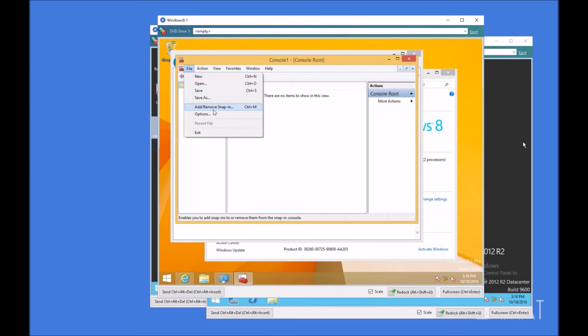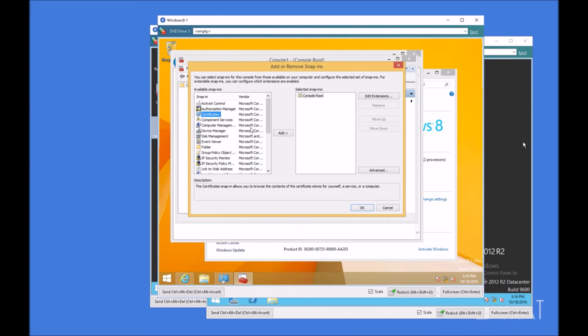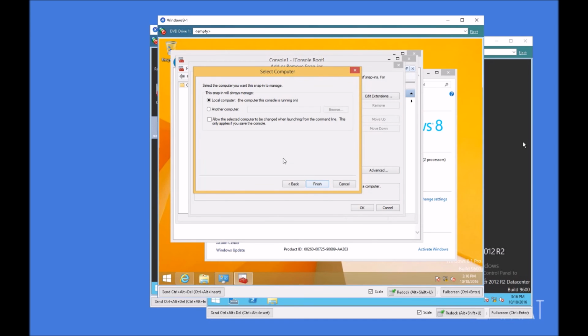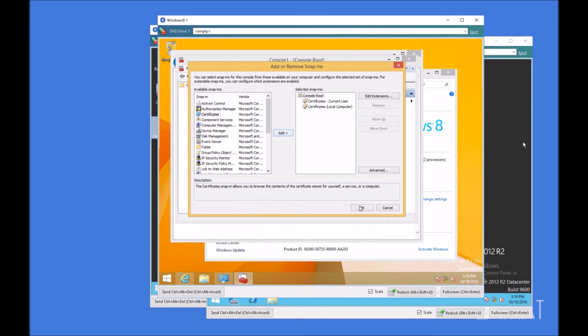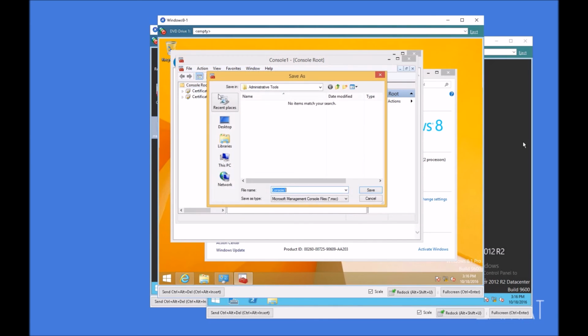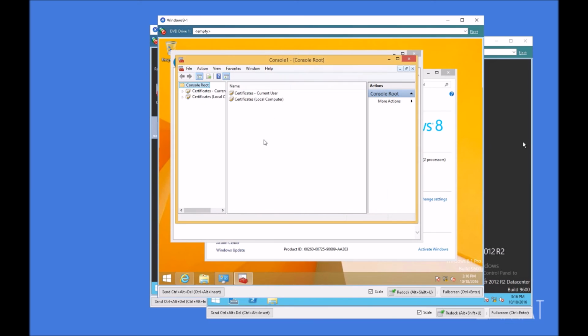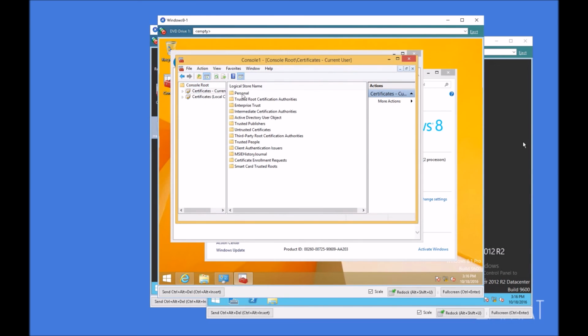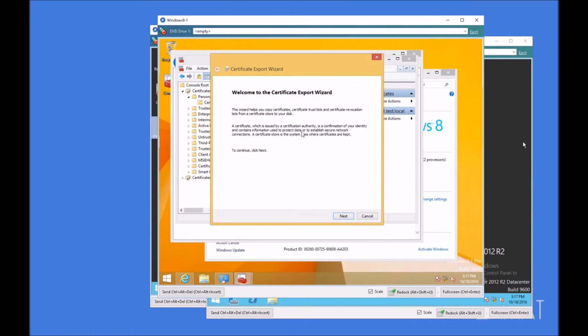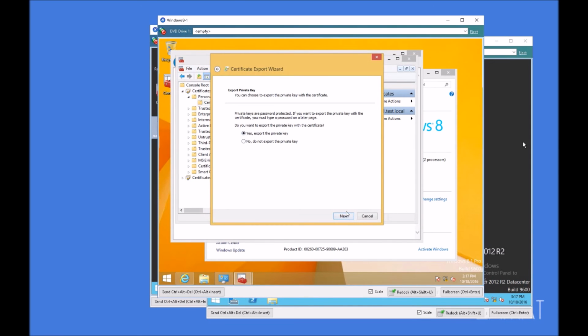Once again, we have to go to the MMC console here, prepare our certificate snap-in for both user account and computer account here. I didn't do this last time, so this time I will also save this for future use. Okay. As you probably suspect, the newly created certificate will be available here in personal certificates. And again, we have to export it and import it on the machine store.